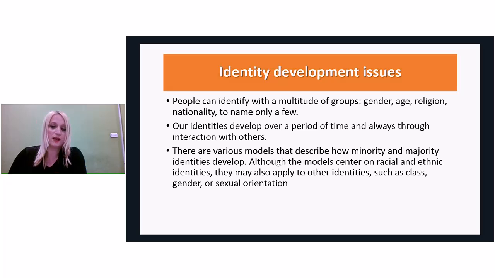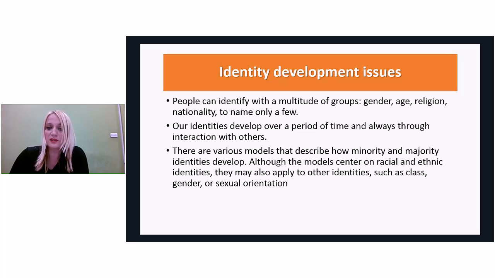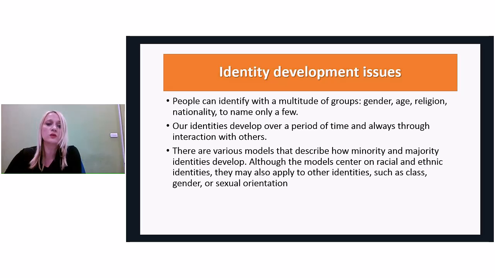At the second stage we have acceptance, representing the process of internalization — conscious or unconscious — of a racist ideology. This may involve passive or active acceptance. The key point is that individuals are not aware that they have been programmed to accept this worldview. In the passive acceptance stage, individuals have no conscious identification with being white, straight, male or other dominant groups; however, they may hold some assumptions based on acceptance of inequities in the larger society.